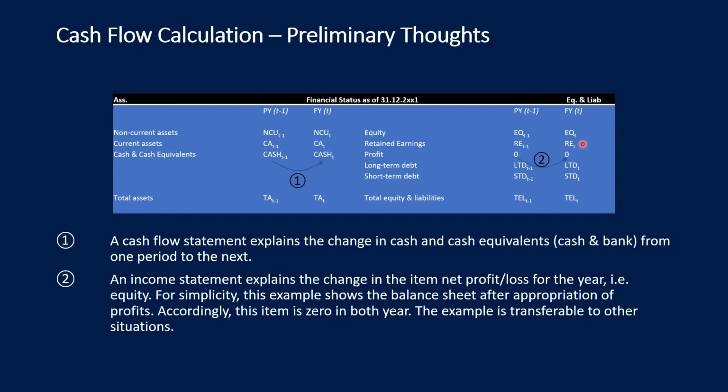Probably the retained earnings have gone up if the profit was retained. If the profit was not retained but spent as a dividend or distributed among shareholders, we don't see any movement in the retained earnings either. Of course, this can be adapted to other situations where we see profit on the profit account or whatsoever. So this is a simplifying assumption. I leave it to your own creativity to adapt this example to other real-world cases.